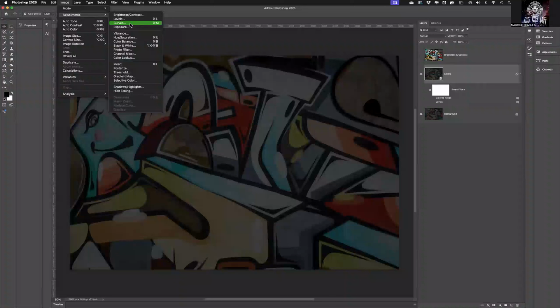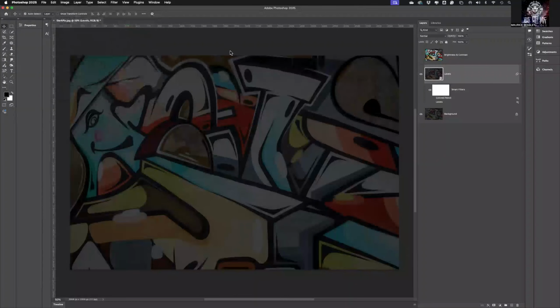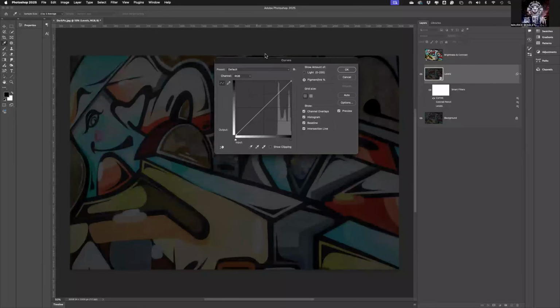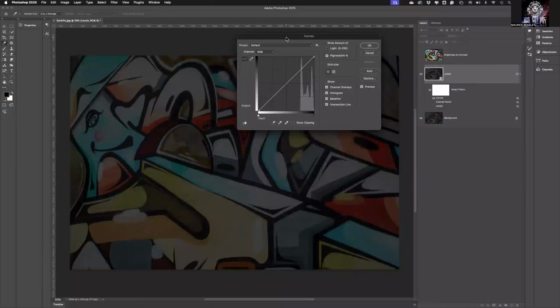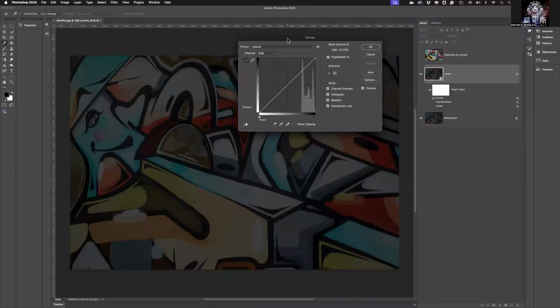Because I want to be fair and go over curves. Curves and levels do the same thing. They just look different with the application of them because of what you can adjust for and how you can make the adjustment. Some people love using curves because they either started off using curves instead of levels, or they just prefer the way curves works over the levels. But you're doing the same thing. Brightness and contrast control, plus the other things that I'm going to cover a little bit later.